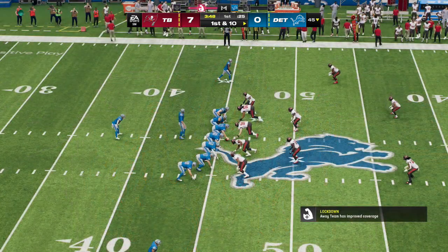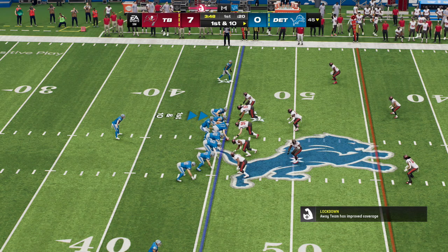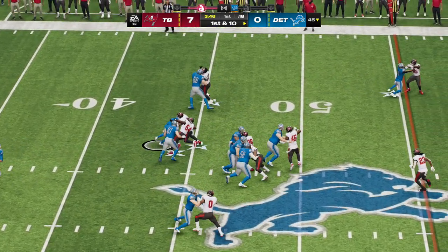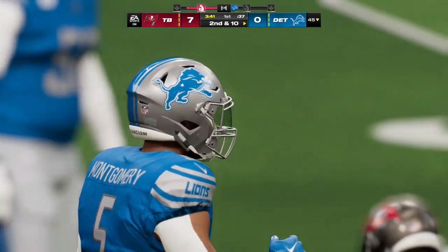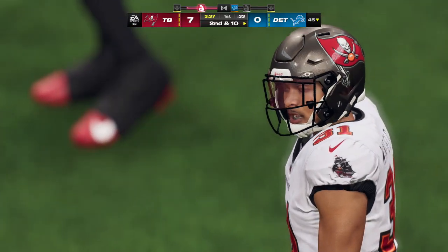did not work out. And you were talking about trying to catch them flat-footed. That's what they were hoping for, trying to catch them off guard. But that's a well-coached team on the other side. They were more than prepared, and they were able to stop it. And just no chance of turning the corner. He can only get back to the line of scrimmage. 2nd and 10 coming up.